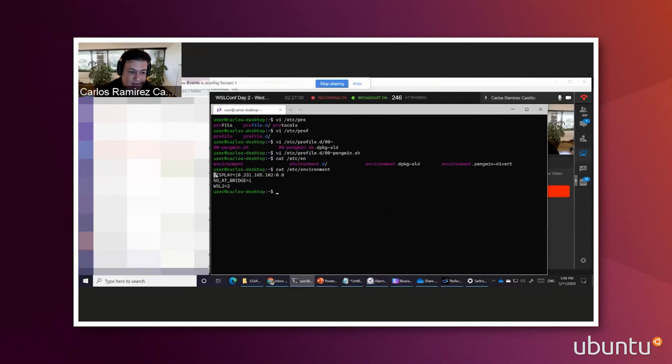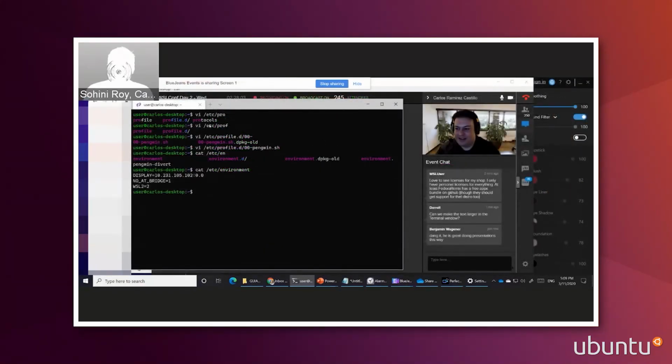That's it. The integration that you need is this thing. Put the right value here. And one trick is that if you put the IP with the gateway, or the IP that is connected to the internet, you don't need to open the firewall for public access to the X server.